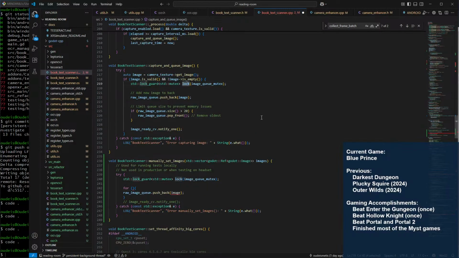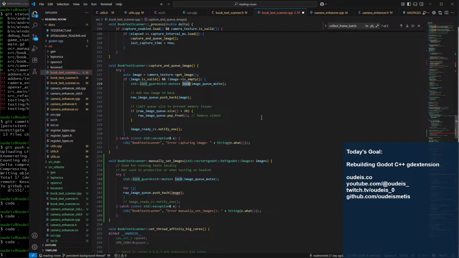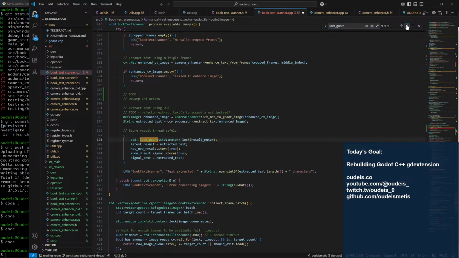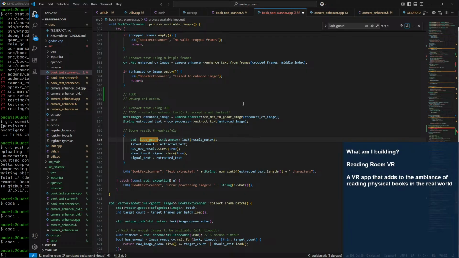It does the lock, but it doesn't release the lock? That's interesting. Where else are we using it? So it just does the lock. Maybe that's why this is in a bracket here, so that the lock is only for this period of time.